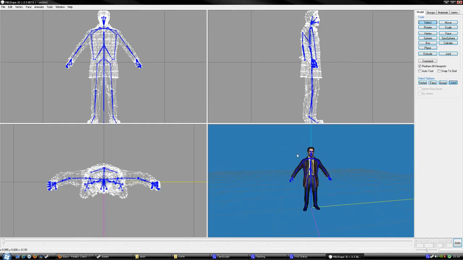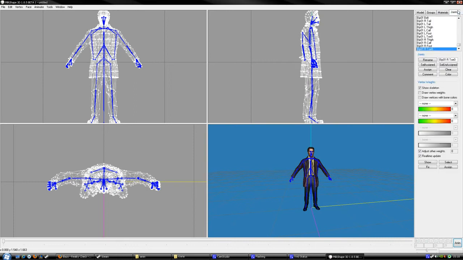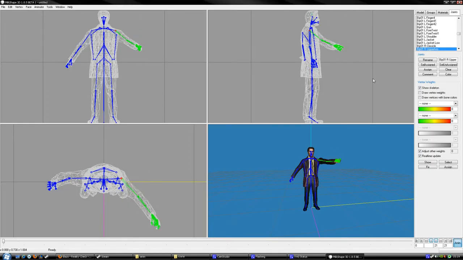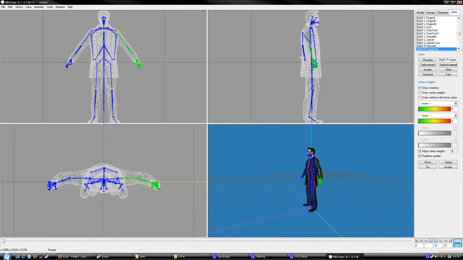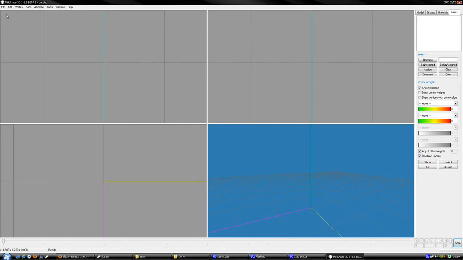When you import only the meshes, if you move a bone, it's not gonna do that in animation. But if you move it, it's gonna be assigned with the model in animation. Look, now in animation, I'm moving the arm and the arm is moving. See that? You're gonna ask me what is the change? So I'm gonna undo all, and I'm gonna start again and show you what's happening.